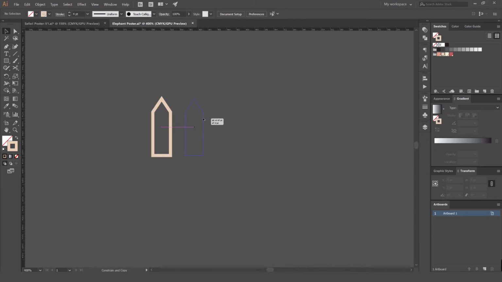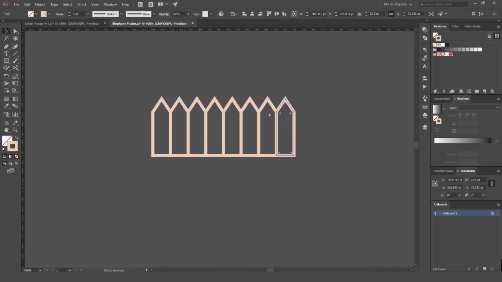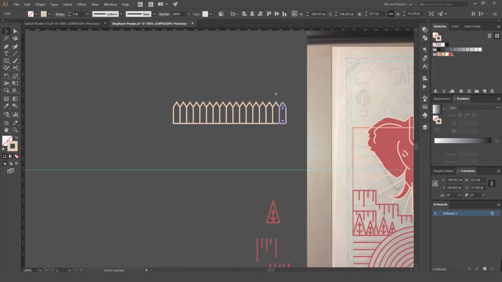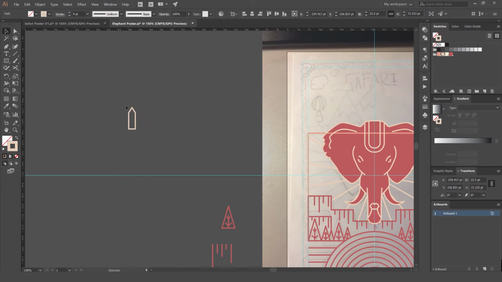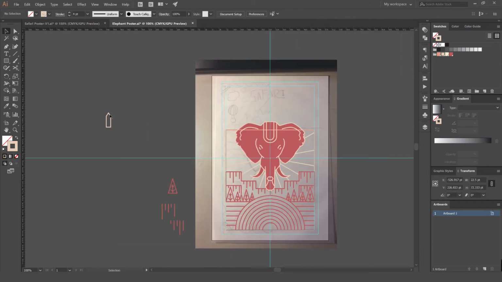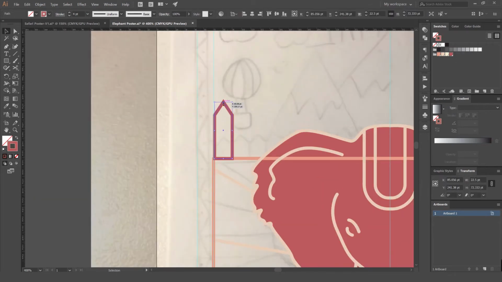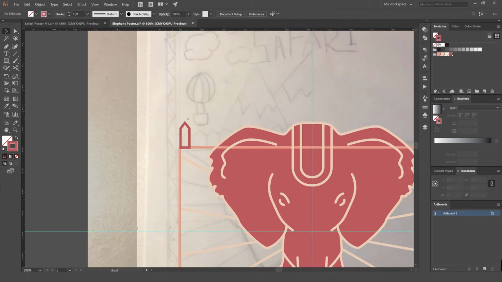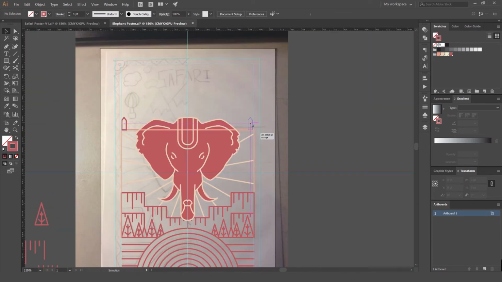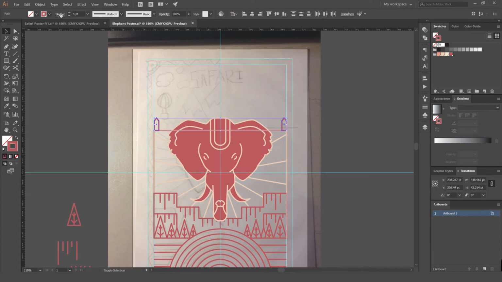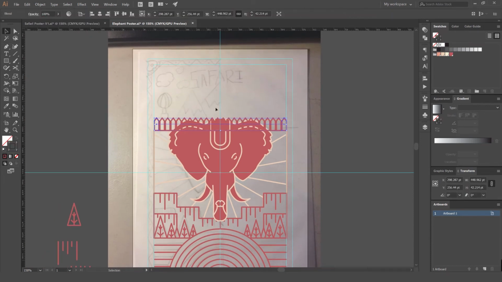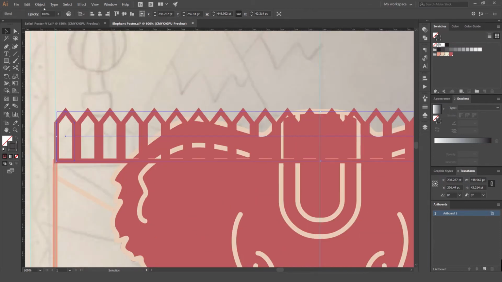And what we can actually do is just hold Alt or Option and then copy it across, pressing Control D again. Or you can also use the blend tool, whichever way you prefer. It's probably easier to use the blend tool. So if we're just going to add it, and we'll maybe make it smaller. If I go to the other side, using the guides to help us, select and select, then go to Object, Blend, Make. Once again, it's blended those in.